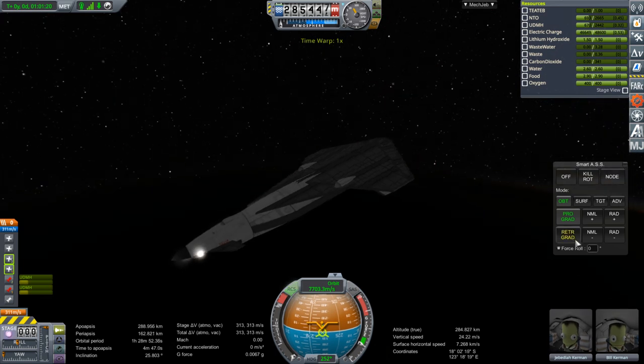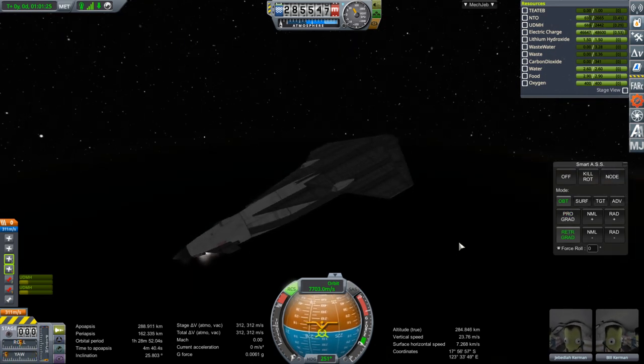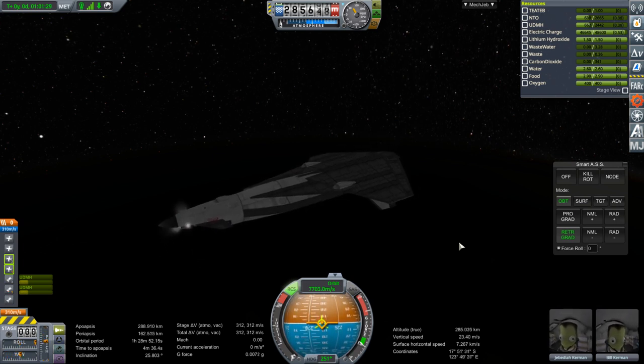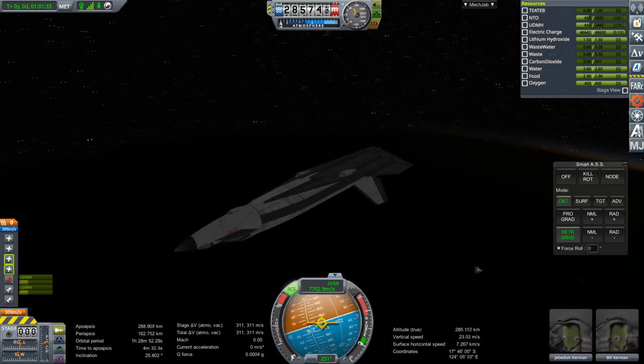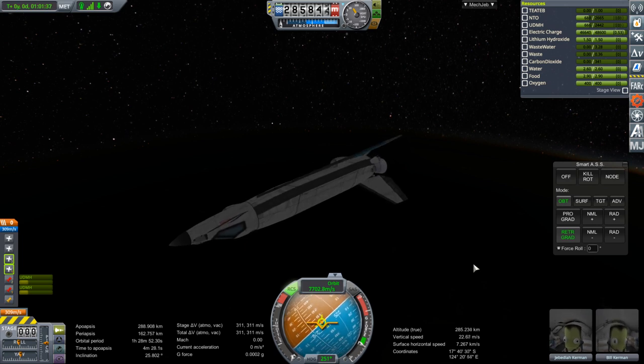Okay, this is actually where we would retroburn. So why don't we just bring the periapsis down and see where we end up and talk about reentry a bit. So I generally retro burn at 126 degrees east. And so I'm going to start when we get there.